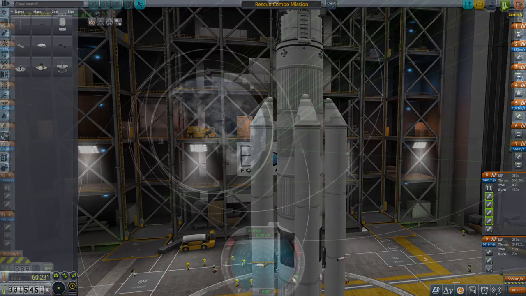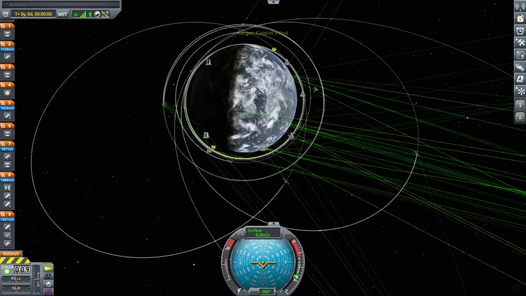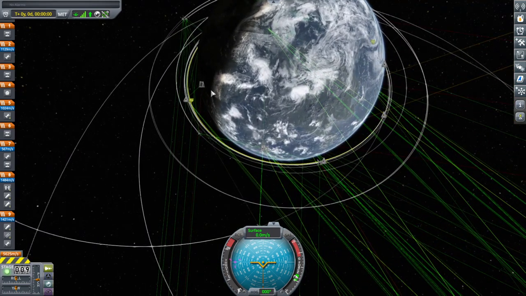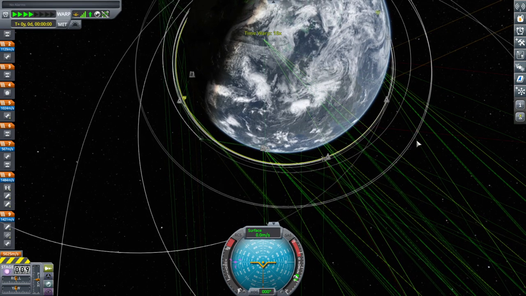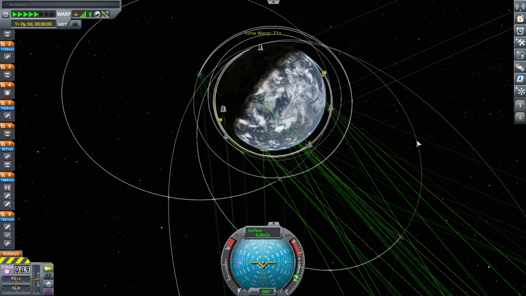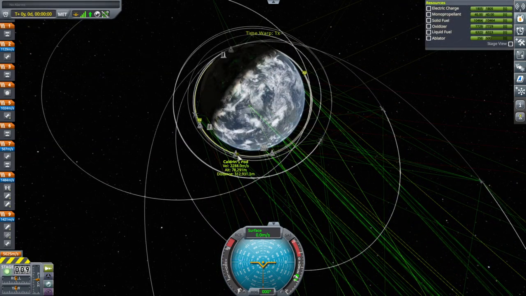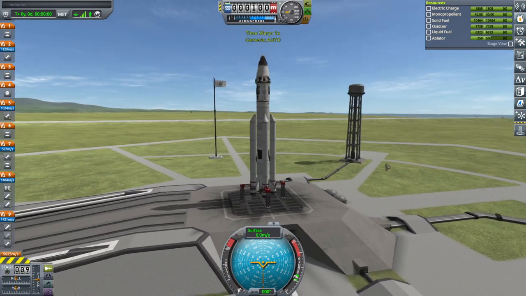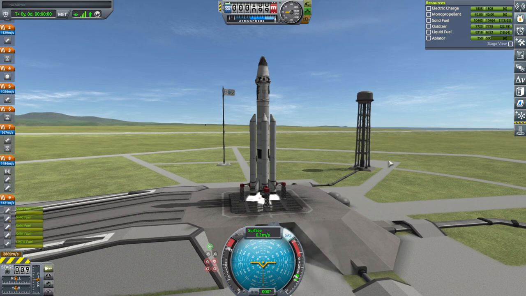Let's try it out. Okay, so Cauldron's pod is what we're aiming for first. And as usual, we would like it to be, well, we could catch up. It's in a pretty low orbit though, so it's very inconvenient like that. I think we would like it behind us just a little bit. Okay, so it's right there and catching up. SAS on, throttle is up, and launch.